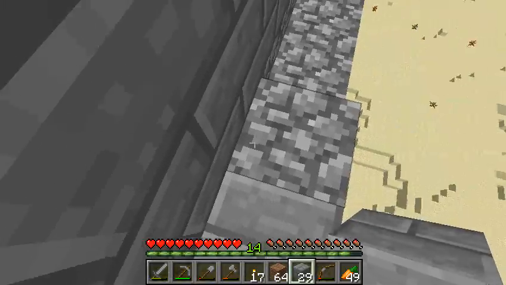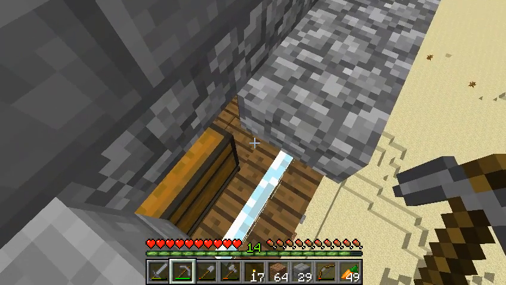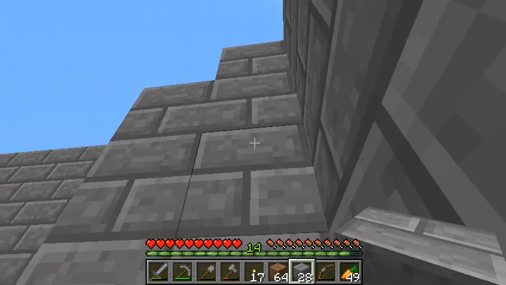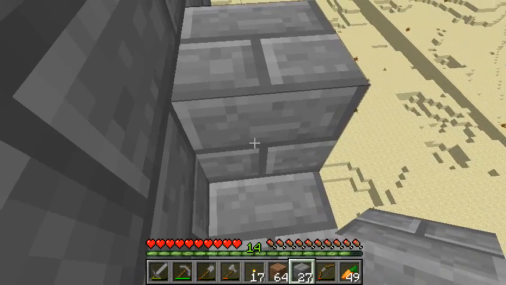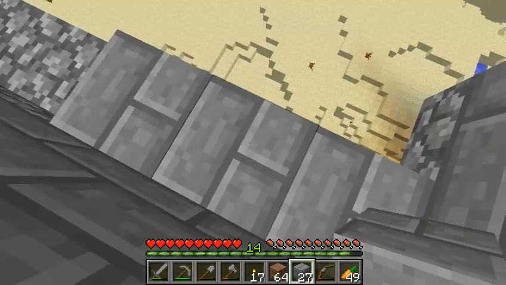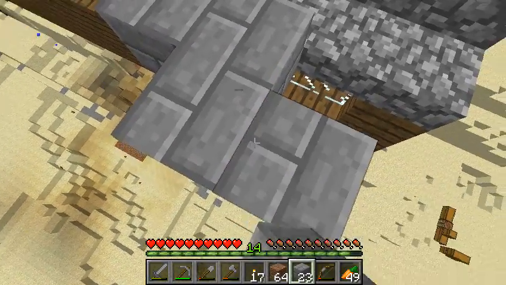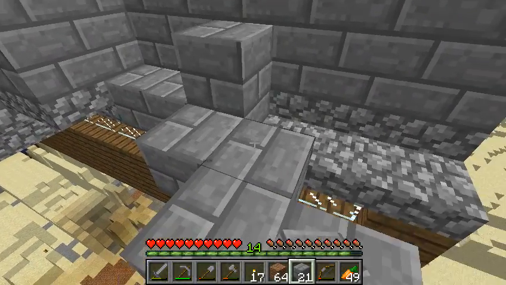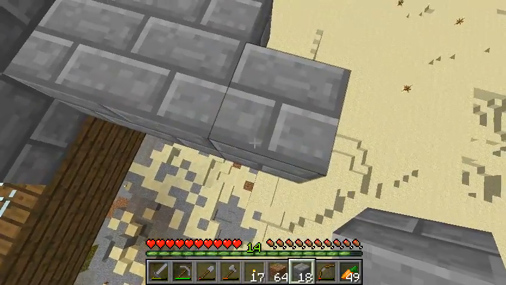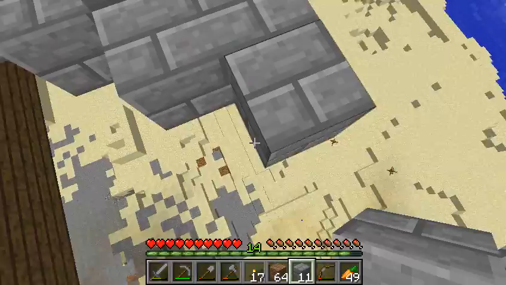Not sure if that's going to mess up the design he's got or not. One, two. There we go. And then something like, grr. Okay, so there. One, two. There's the two there, and the two here. Got a corner, corner, straight edge, corner.